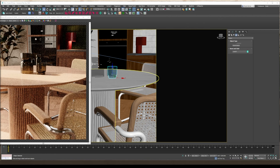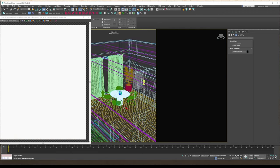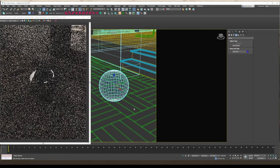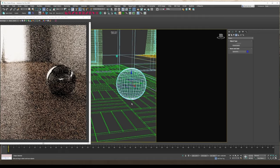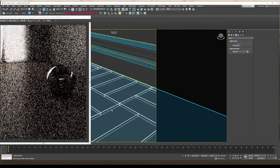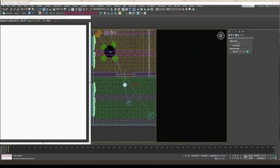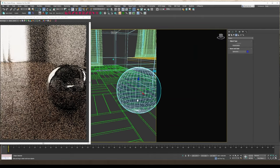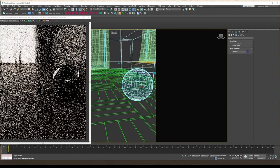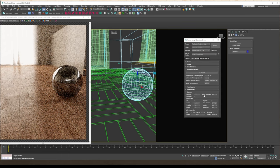I'll reply to some of the comments. One comment was: why do I place a chrome ball when I was working on the floor? It's mainly — I know this sounds silly — but it's mainly so I can rotate around the floor. If I didn't have it and I was trying to rotate, it gets a bit messy. I just need to see the floor at different angles, and if I can't, I can't assess what the reflection's doing and what my maps are doing. So it's mainly for that.